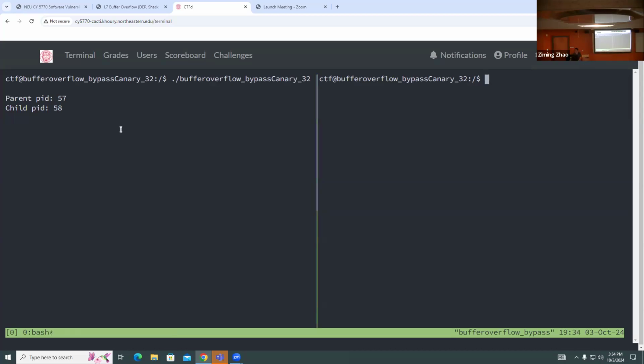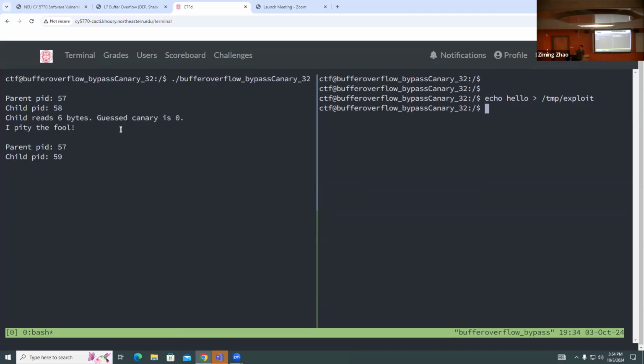So if we give it some input here, let's echo hello to that process, exploit. We input 6 bytes: hello is 5 bytes, plus the newline is another byte, 6 bytes into this file, exploit.